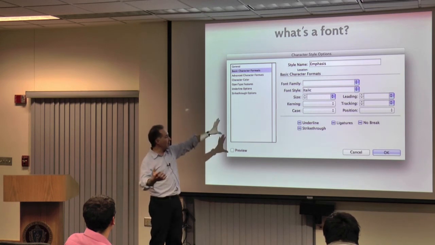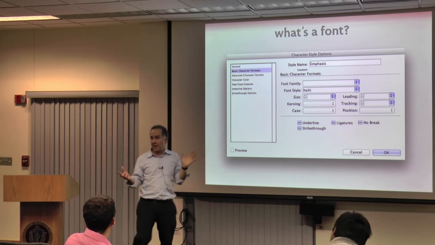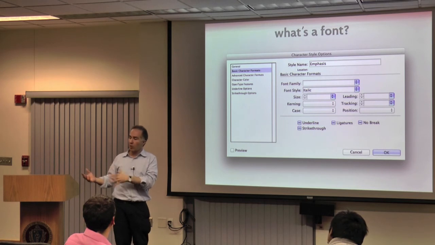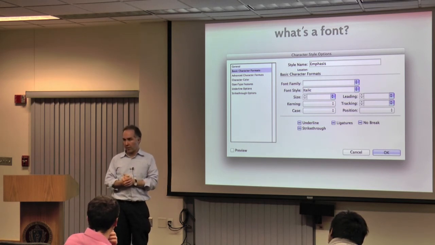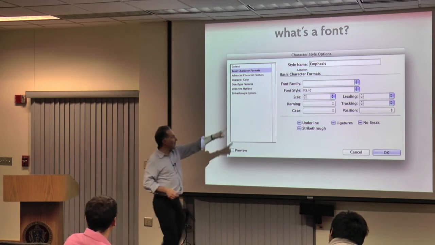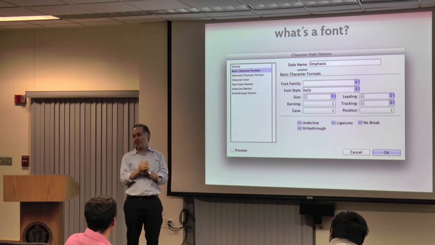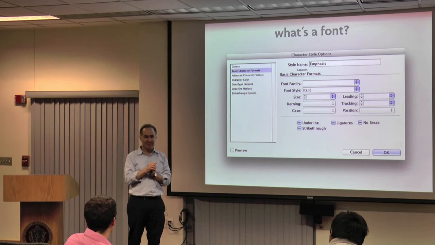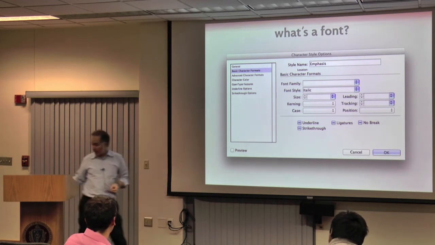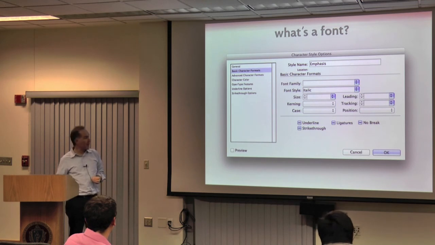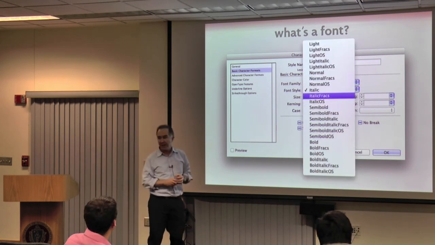And the idea of factoring this out is that if later maybe I decide I want to emphasize by underlining or putting in bold, I can do that systematically through the whole document. So now the question is, when I click on the font style box, what other options do you think will come up? Bold, underline. That's what you might think. Well, because I'm a little bit of a font freak, here's what you get when you click on it in my case.